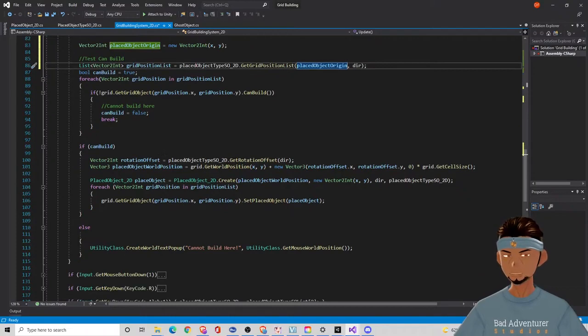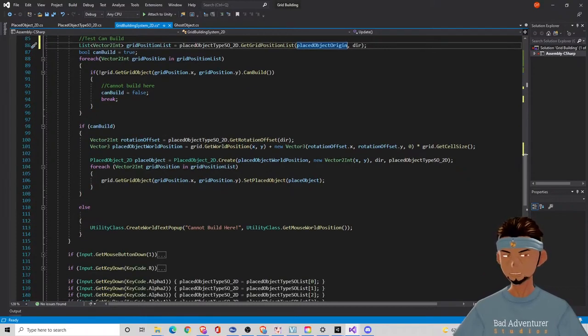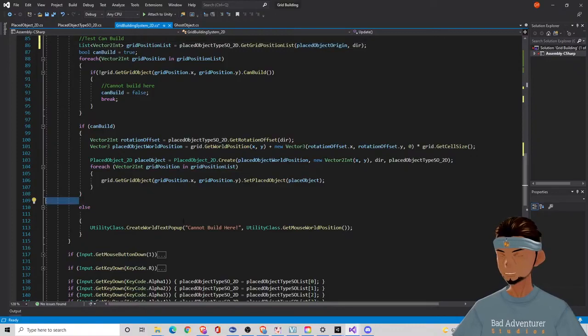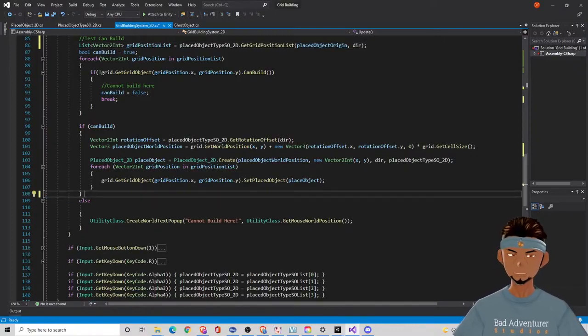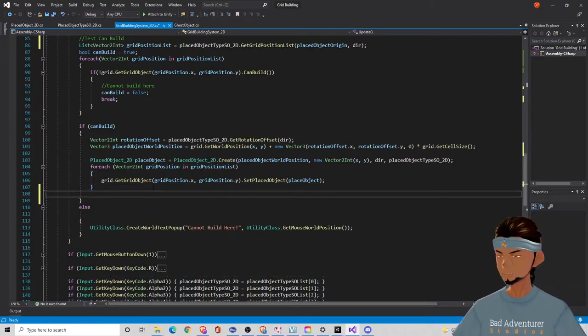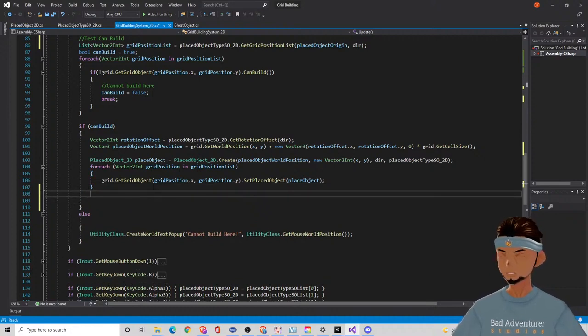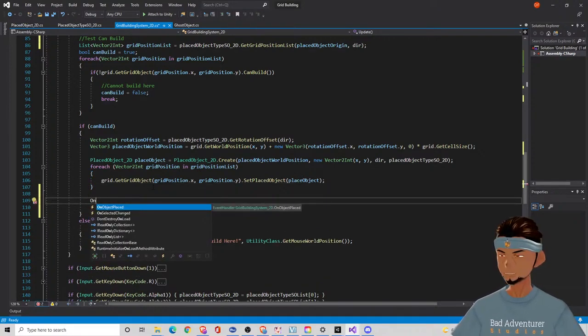Okay. Can build Vector2 offsets. Vector2. He does that fancy thing that I don't know about. I don't know how to do that. Or I don't really know what that means. He does this, which I'm not entirely sure. I need to ask somebody for help on this.